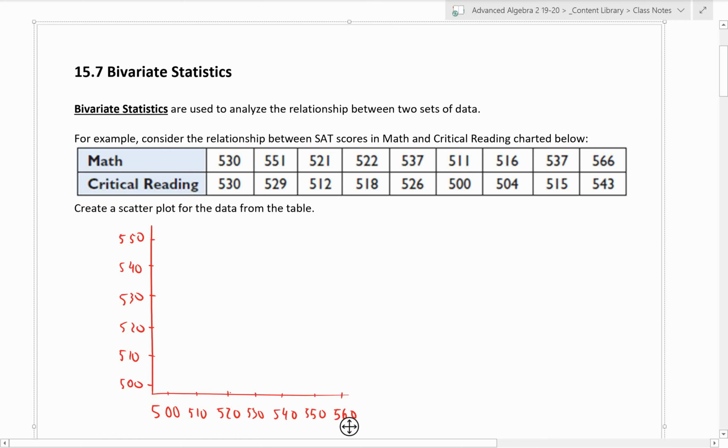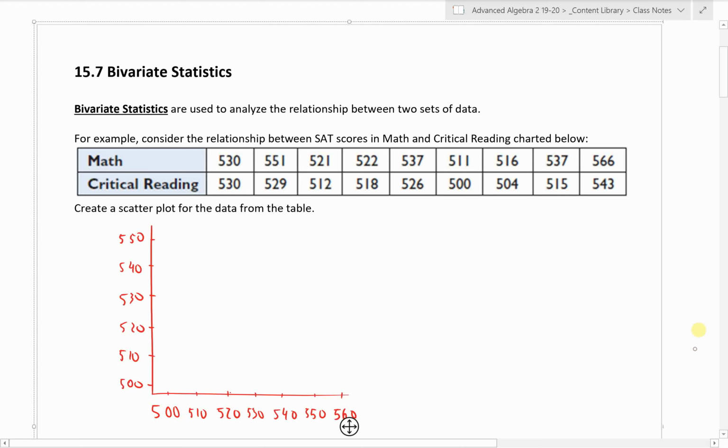We're going to keep going forward in chapter 15. In this section, we're going to be talking about bivariate statistics. The chapter as a whole is sort of a broad overview of a lot of different topics in statistics. So there's some nice flow from one section to the next, but especially toward the end here, we kind of jump around to a few different ideas. So this isn't super connected to what we just did in the last section with normal distribution, but is kind of another area of statistics that we want to put some focus on.